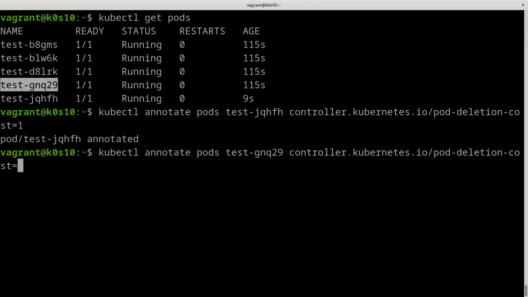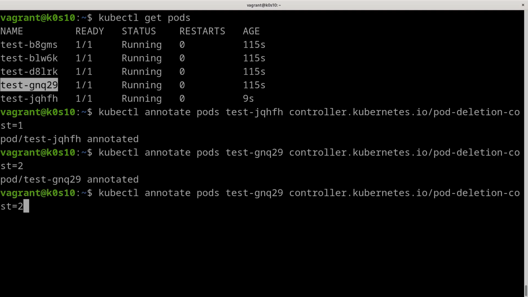So here we are just setting the order in which, when we scale down, pods are destroyed first and next.